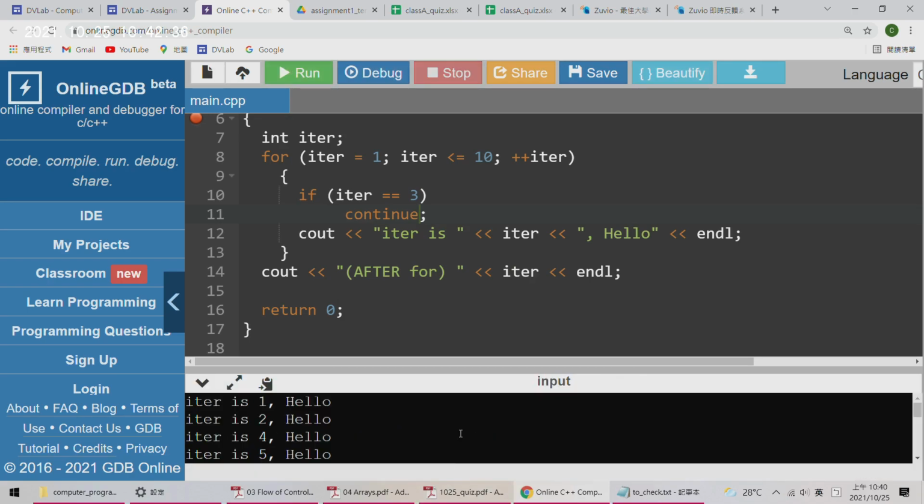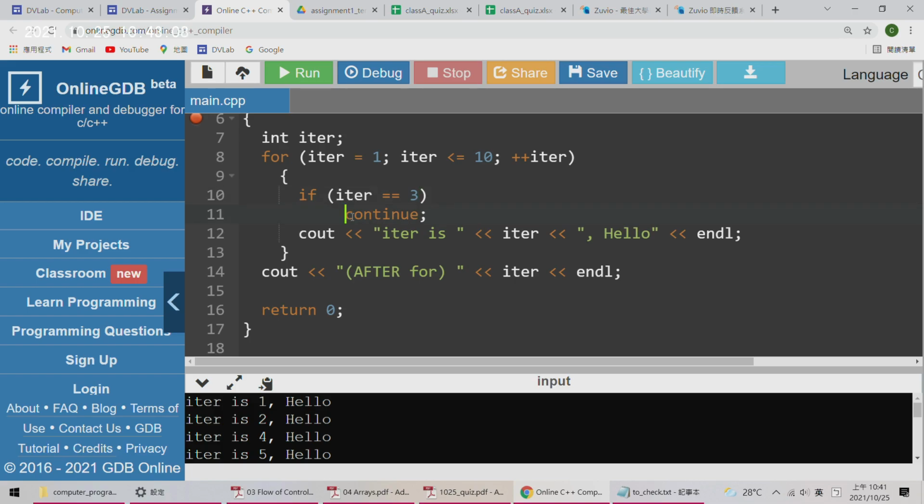If we change the break statement to the continue statement, then the program outputs are different. When iter is 1, hello is printed. When iter is 2, hello is printed. But when iter is 3, the program will skip the statements after continue.